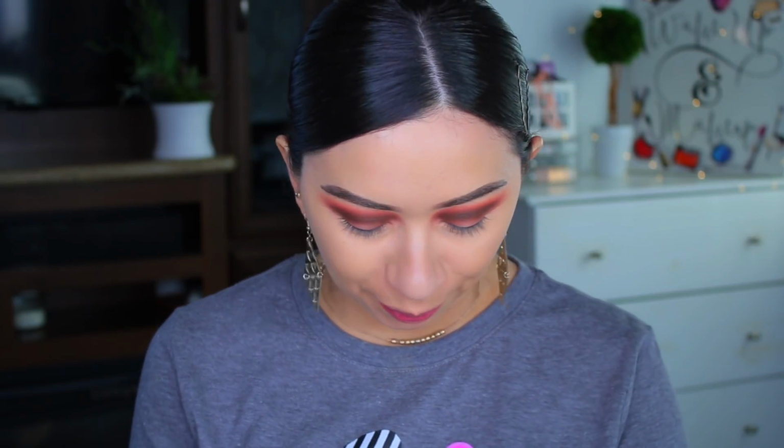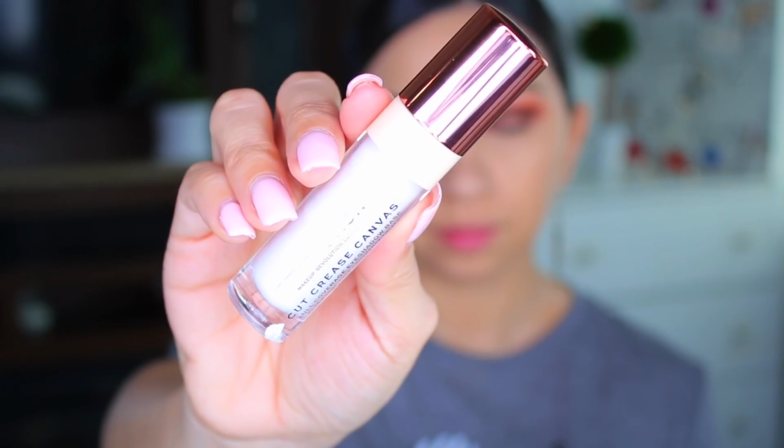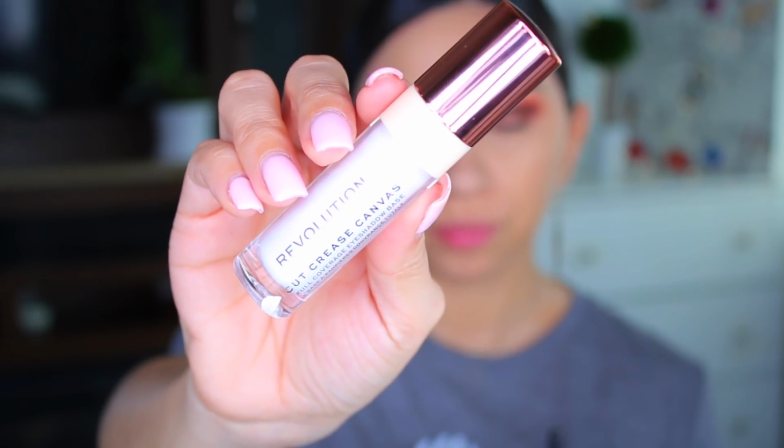Okay, so I know it looks crazy right now. I have no idea how it's going to turn out. Don't say anything. I don't know yet, but we will find out. I'm going to use this Makeup Revolution. I have like a fuzz. Okay, there you go. The Makeup Revolution Cut Crease Canvas.